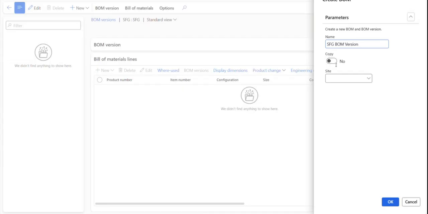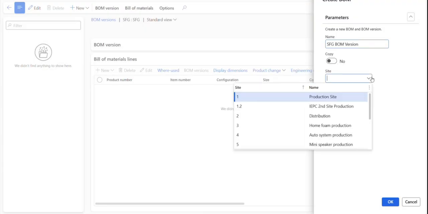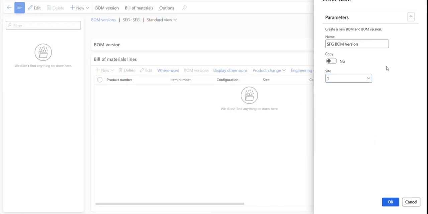But as I don't have any similar bill of material in the system, I don't want to copy it. I will just create it. So I'll keep this checkbox as no, and I will select a site. Here, one thing you need to make sure is that each site will have its own bill of material. So I cannot have one BOM associated with all the sites. If the same BOM is used in multiple sites, then I have to create multiple bills of materials for those sites.